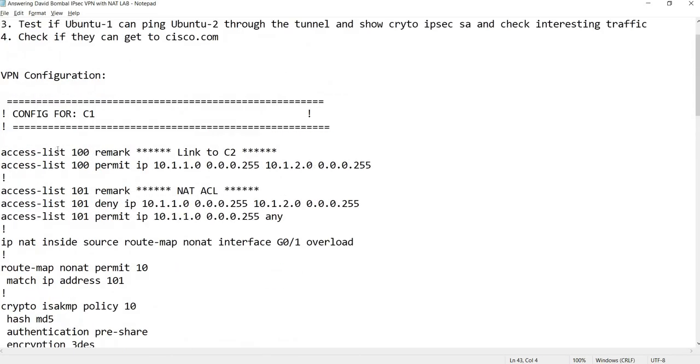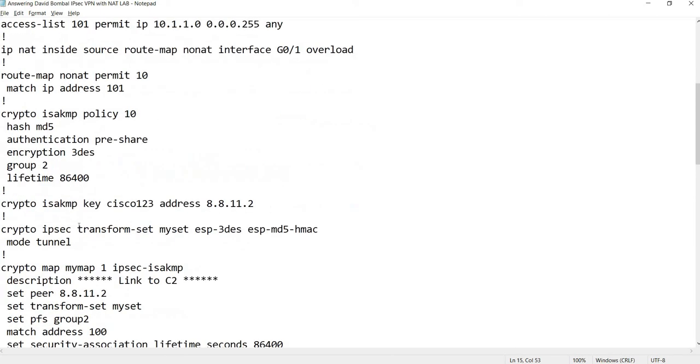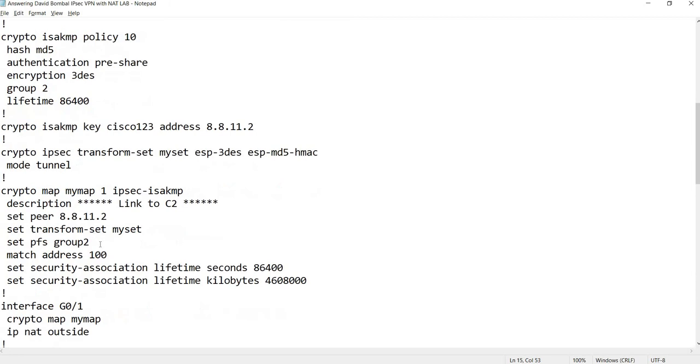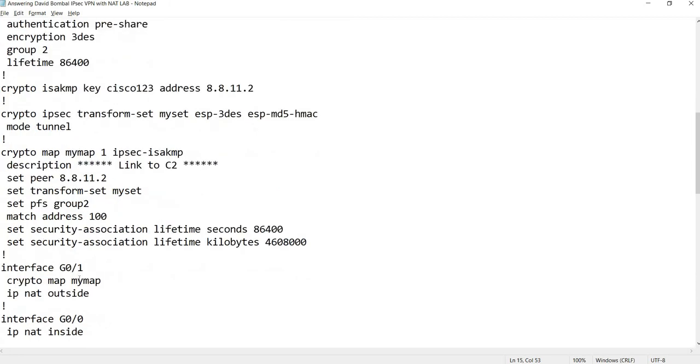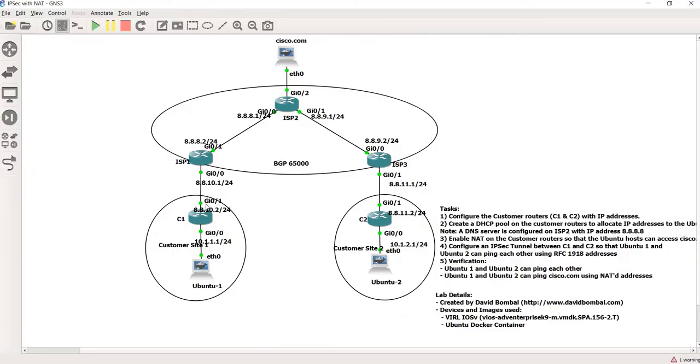In this case, we are applying this access list, and applying the crypto map on the outside or outbound interface. So we are applying it here, Gig 0/1, which would be this here, the WAN interface.